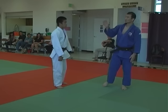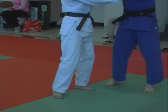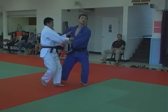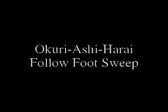So right now, you want to practice 1-2. Just 1-2. So second step, you have to pull the sleeve and lapel down. 1-2. First up, and second down. 1-2. Like this. Understand? Okay, I'm gonna give you 7 minutes. Practice this way of ashi-harai with your partner.